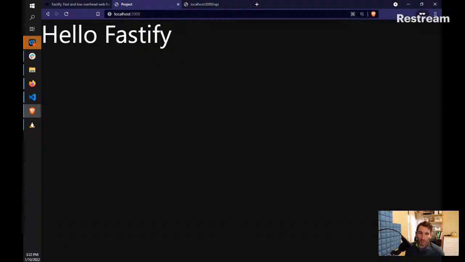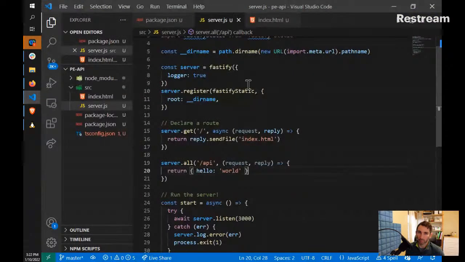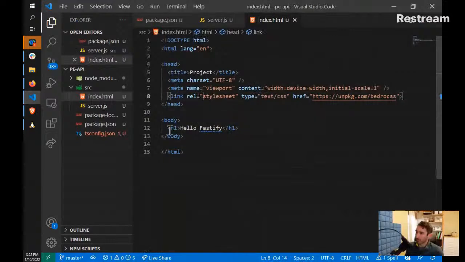Okay, how do we want to start with this? I'm going to start by building out this form. So let's go to index.html. We're going to say our form action is going to go to /API.